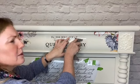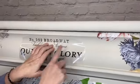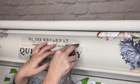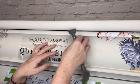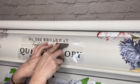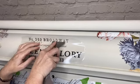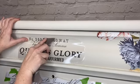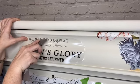And you can see, I don't know if you can see closely enough, as I'm rubbing, this one's not rubbed on yet. These ones are. Can you see they're slightly lighter, and that's how you can tell when it's released. So if I lifted that off now, you see, they've released from the paper. They're not always as easy to tell whether they've released or not. The dark text is easier to tell.